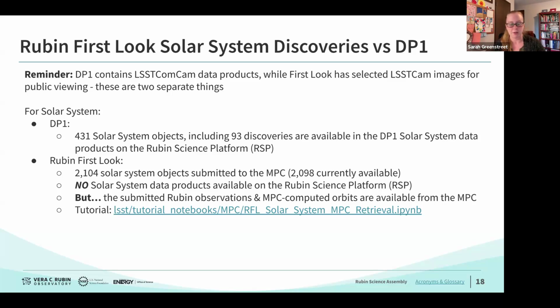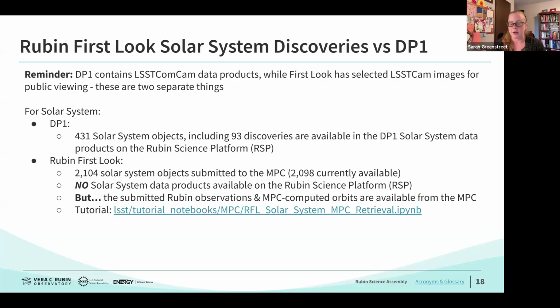So for solar system, DP1 has these 431 solar system objects that we've been exploring, including these 93 discoveries that are all available in the DP1 solar system data products on the Rubin Science Platform. For Rubin First Look, there were 2,104 solar system objects that were submitted to the Minor Planet Center.